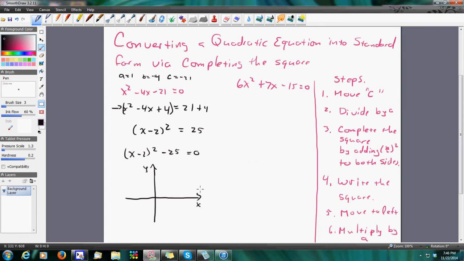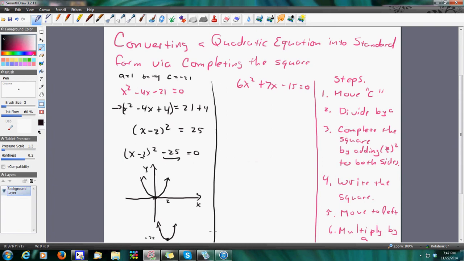So now, if I were to graph this, the whole reason why this is useful is because if you know how to transform functions, the parent function is y equals x squared, which is a parabola that looks like this. Well, this is telling me that I'm going to move 2 to the right, and I'm going to move down 25, way down there. And that's actually where my parabola is going to be. That's where my vertex is. My vertex was at 0, 0. It's going to move 2 to the right and down 25. And that's why we do it.